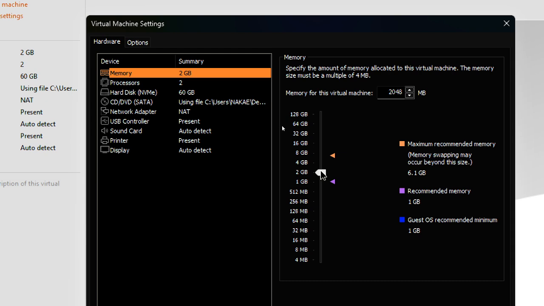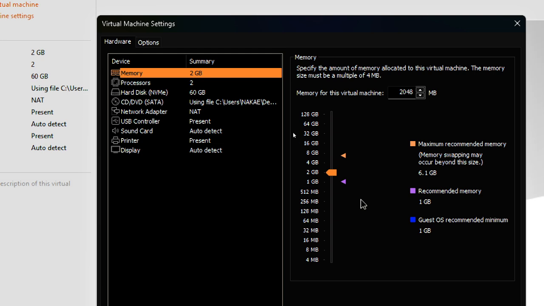Okay. So here too, you can change the size of the RAM of that particular VM.